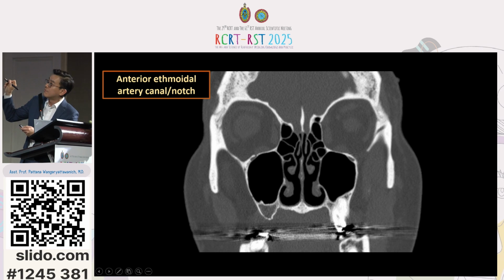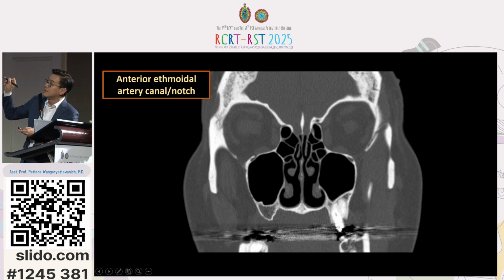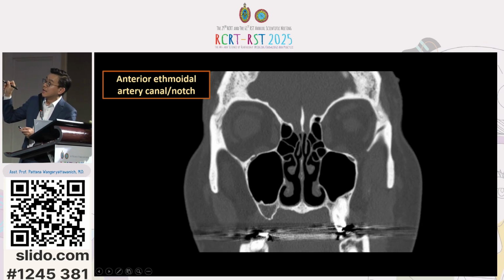But when we move to the left side, you will see this notch, and then you have extension of the ethmoid air cells above the anterior ethmoidal notch. So this variation we call the supraorbital ethmoid air cell or supraorbital pneumatization. So when ENT surgeons perform endoscopic sinus surgery, including ethmoidectomy, sometimes they want to get a complete ethmoidectomy, but they should be aware of this anatomical variation in the patient they operate on.